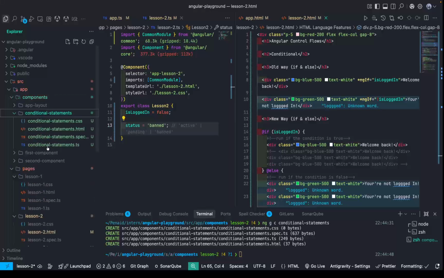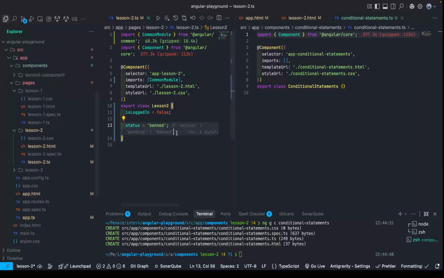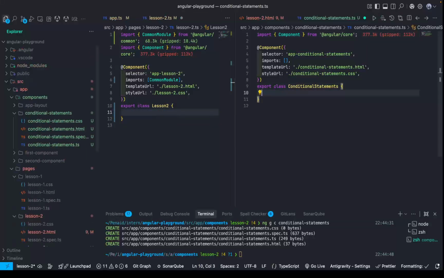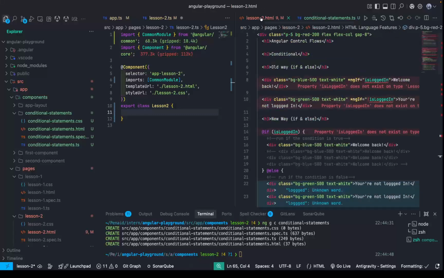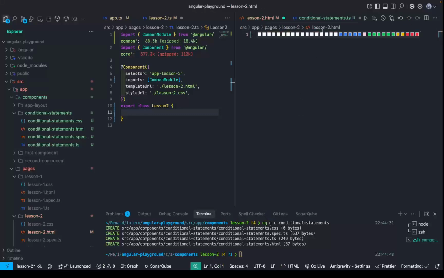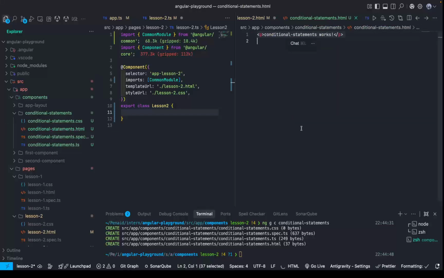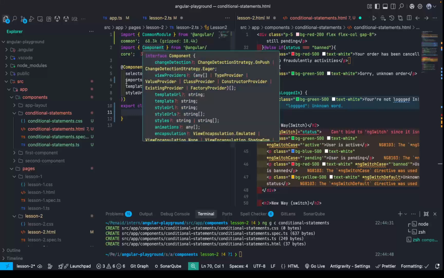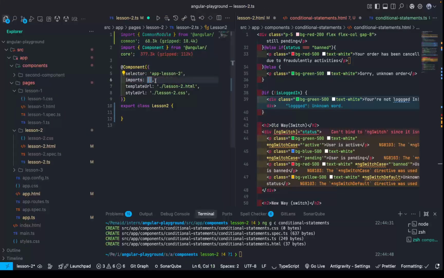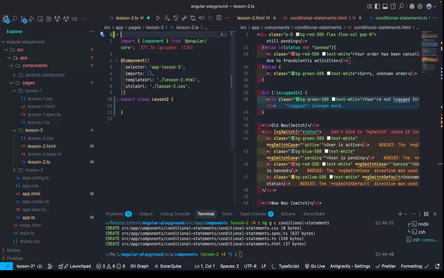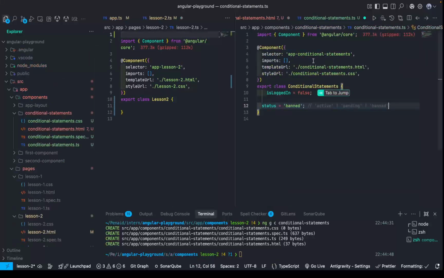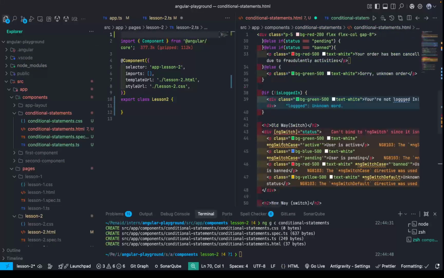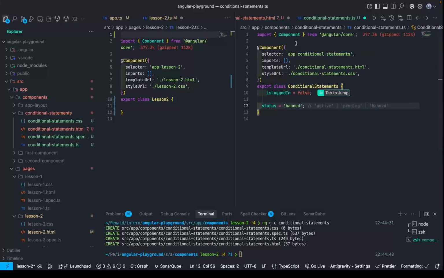So open the TS file. I will copy everything that I have here because I don't want to be putting them directly here. So I'm just going to cut everything that I have here, then move it under this side, so that I'll be able to disable them easily later on. There again too, the import that I have here, I don't need it, so we don't need this common inside this place. I only need it at this side, and that's the reason why it's complaining. As you can see, all this ngSwitch, you can't use them until you import it.